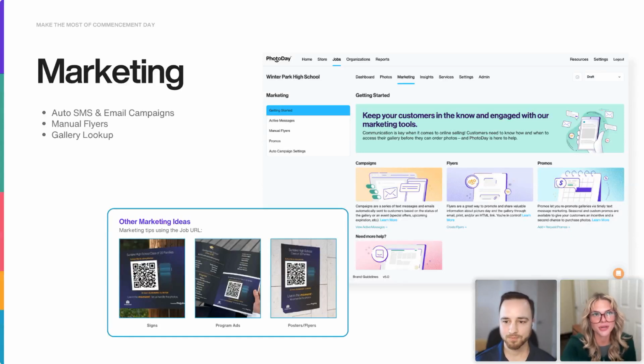If you're doing private galleries, whether you have emails or not, we give you an option to create a general link for that private gallery where parents can go and search for their subject's gallery. So you can get them opted in that way. If you put the gallery lookup link behind a QR code, they can scan it on the program ad or on the Jumbotron or whatever, and then they just have to enter at least the subject's first and last name. Then you have to do at least one other piece of data, and this is pulled from the subject data you've uploaded into the job. If they enter that correctly, it's going to bring them to their subject's gallery, and then they can just opt in to text that way.